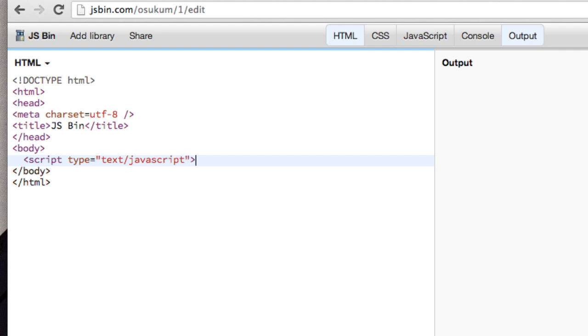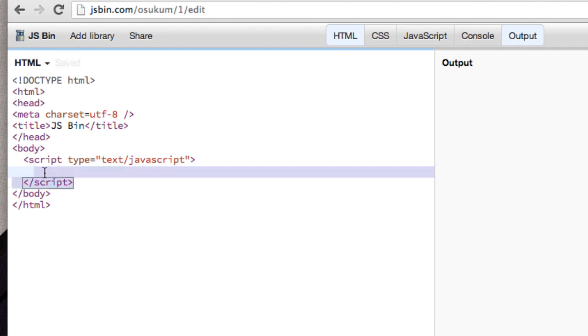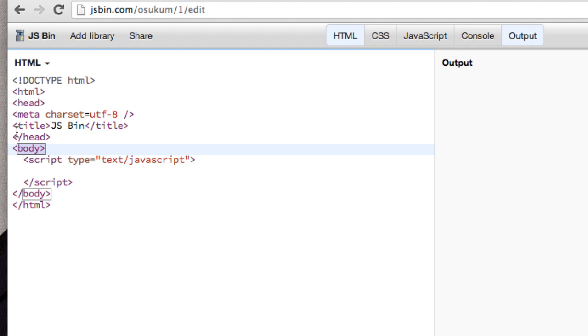And then close that tag out, and then I'm going to close out our script here. And then we'll put our JavaScript in between here. Now I should probably close that script there, but you guys should know that the web standards are basically that you want to have the JavaScript within the body of your HTML or the head of your HTML. You don't really want to have it up here. You can, but it's not the web standards.